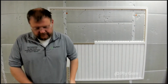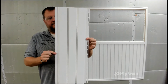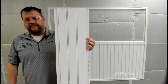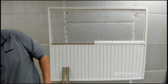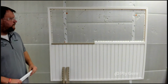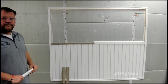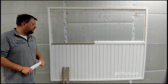But what we're going to highlight today is our beaded soffit panel, because it looks like wainscoting and it looks like a porch ceiling with no maintenance. So Eric's showing you one of the pieces that we're going to install in a little bit. Let's talk about the basics. To start a porch ceiling, you must remember that you need supports at no greater than every 12 inches, or a solid porch ceiling will work well, but you want to nail it no greater than 12 inches on center so that it hangs and stays on the wall.